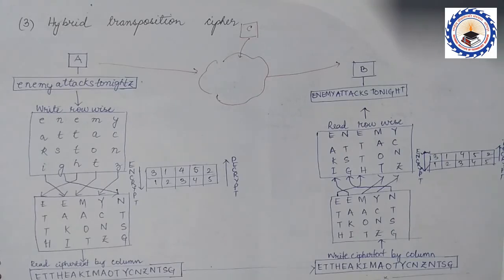I am not saying that the strength of the hybrid transposition cipher is very good. In such cases there may be drawbacks for the hybrid transposition cipher too. That is why we are still moving on to the next generations of encryption techniques. But these are very old kinds of encryption techniques. We also call them conventional encryption techniques. We are not using such encryptions nowadays, but in order to go to the modern encryption techniques, you have to learn about these different types of encryption techniques.